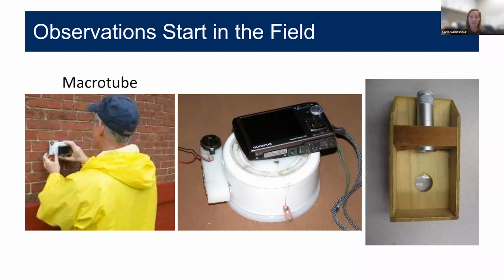Shown here are illustrations of a macro tube. This was a piece of equipment that was developed in the WJE Cleveland laboratory to allow for microscopic imaging of field conditions. It's essentially just a box or a container that eliminates external ambient lighting, and you can use it to introduce overhead or low angle light. It can also be used with a camera for photo documentation. The picture on the right is a wooden version of the macro tube. The underside of that box is shown. That wooden box has an included magnifying lens and has an external flashlight to introduce that lighting.